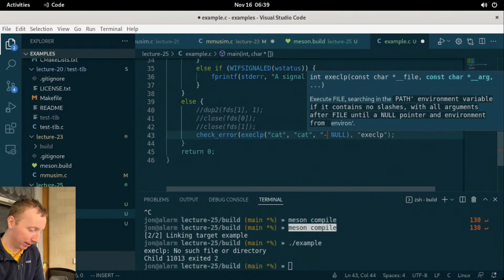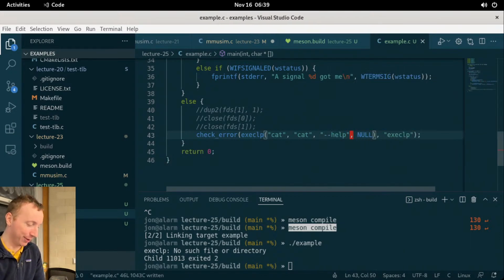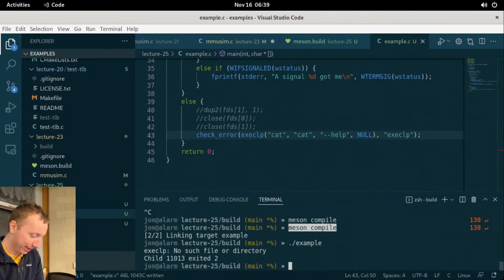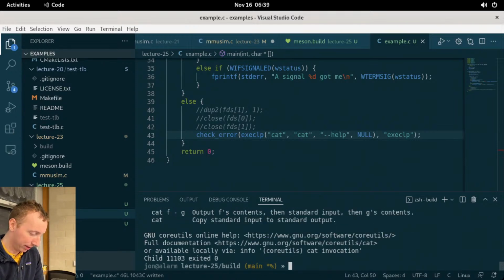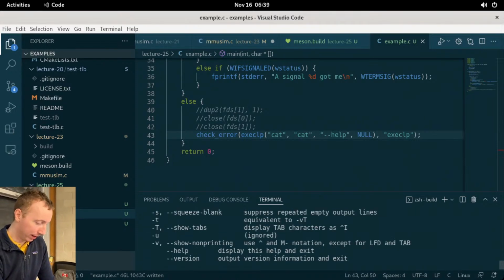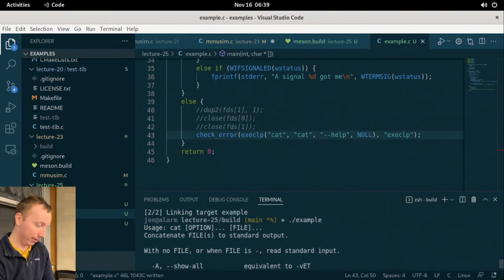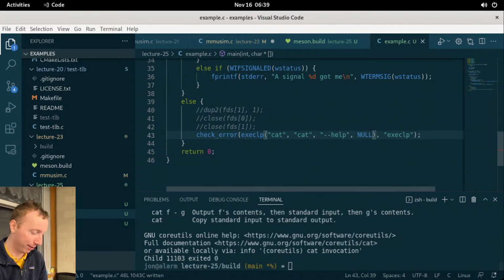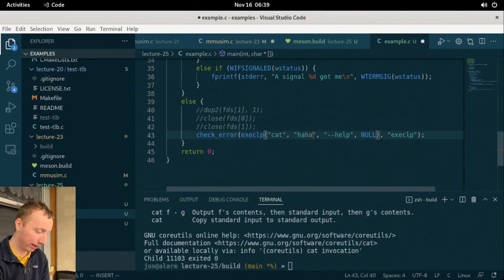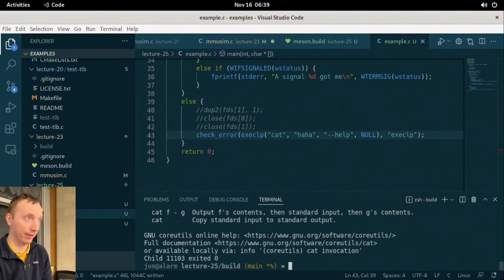So let's make cat do something. Usually the only thing that reads argv[0] is a help message. So if I do that, and run this, you'd get the help message, right? That's all usage cat, option file, everything like that. Well, if I go ahead and change cat to haha, the convention is that's what you type to actually run the command.